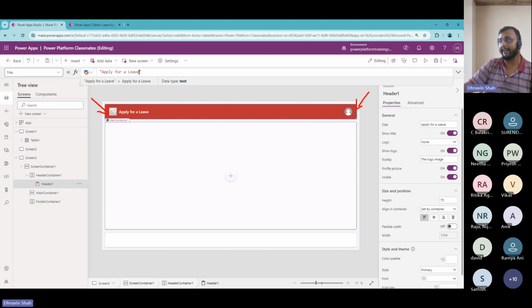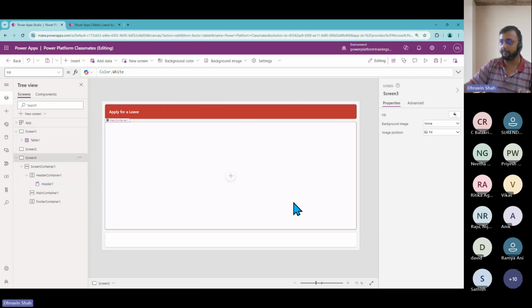This is the user profile icon, which is also natively available. I didn't write any kind of code or anything for that. What I'm doing is just hiding this now because I don't need it. Again, the configuration options are already available. So if you don't want to show the logo, just turn it off, and it will hide the logo. Similarly, if you don't want the profile picture, let's just hide this. Okay, makes life much simpler.